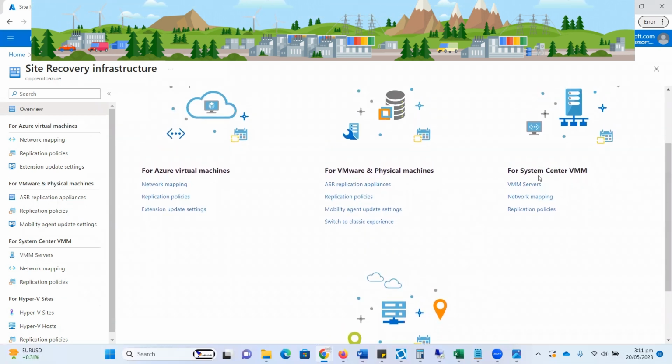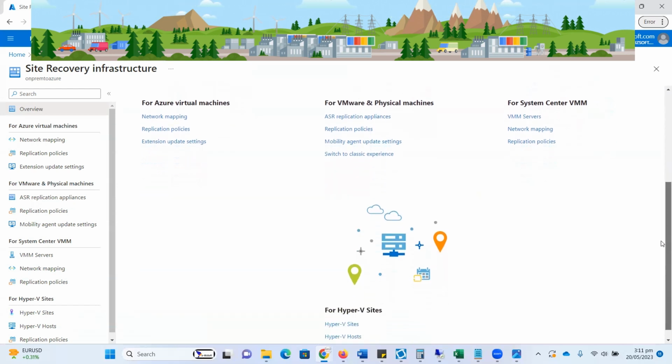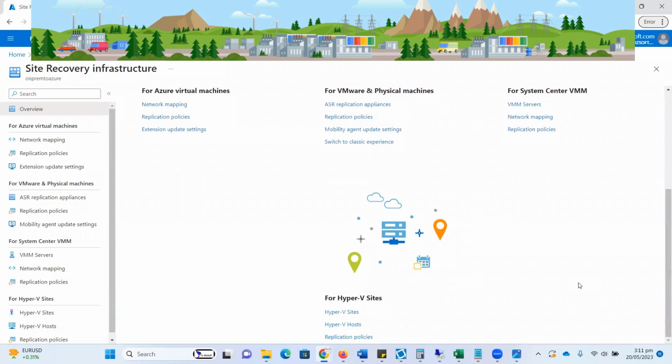Here you can see the third option is System Center Virtual Machine Manager, where you can replicate your complete data center to Microsoft Azure. And if you don't have any virtual machine manager services inside your data center, here we have Hyper-V Site.